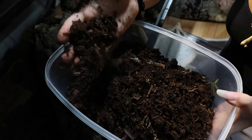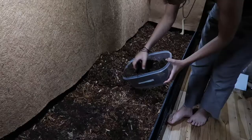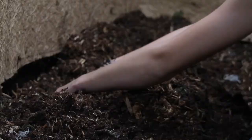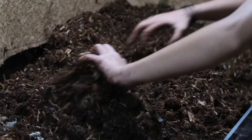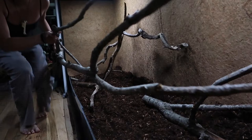I'm taking the substrate from her old bioactive enclosure and putting it in her new one and mixing it with the new substrate. This is a good way to get the bioactive enclosure started. I call this seeding the enclosure because I'm taking all the beneficial bacteria that I grew in the old enclosure and putting it in this one to help kickstart the process.